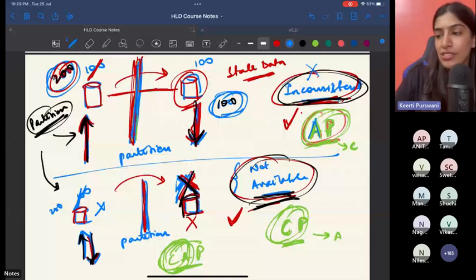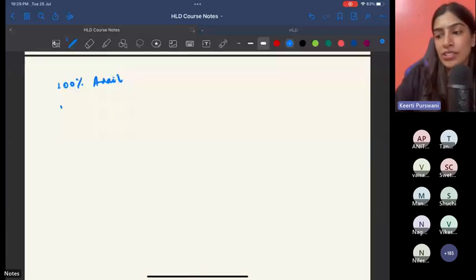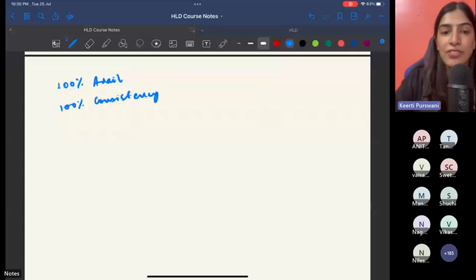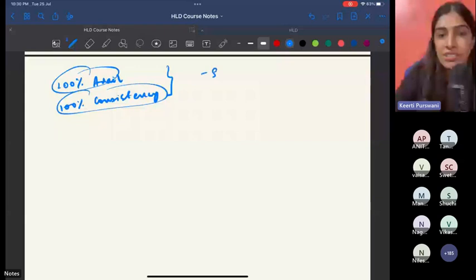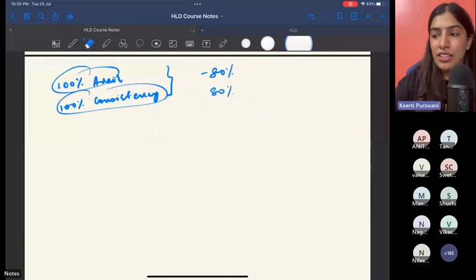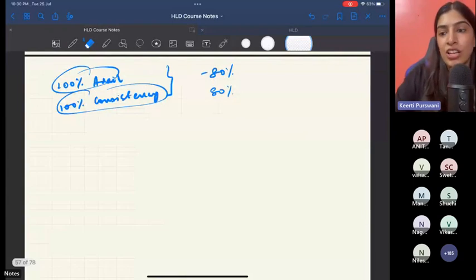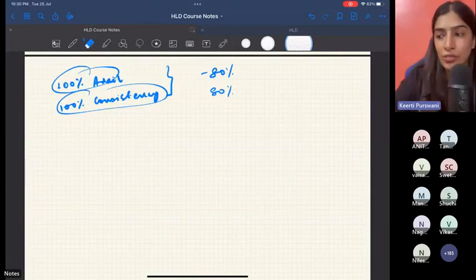See, in CAP theorem, we oversimplify it, and you will hear architects talk about this a bit. Here in CAP theorem, we are saying we will either have 100% availability or 100% consistency. The truth is that we are oversimplifying it. Suppose we do not want 100% availability or 100% consistency. Suppose we are happy with say 80% availability, 80% consistency, or some percentage, right? In reality, we would not want 100% availability and let consistency go for a toss, or 100% consistency and let availability go for a toss.